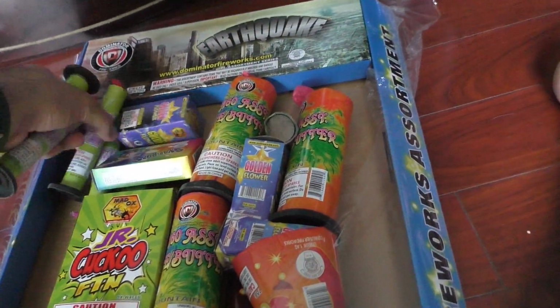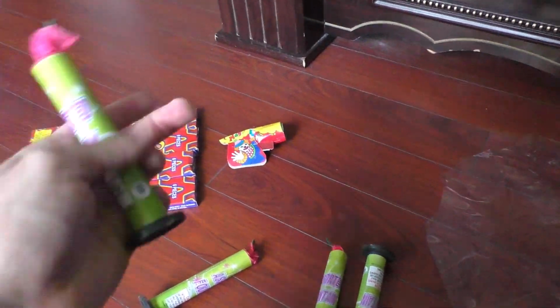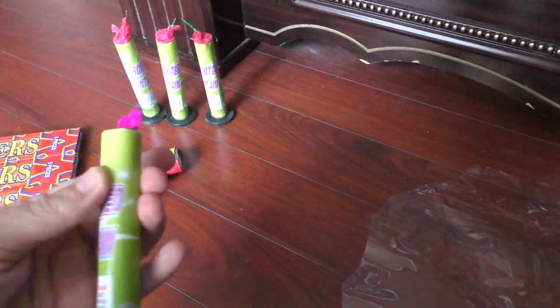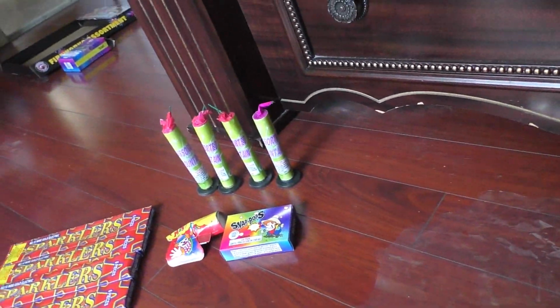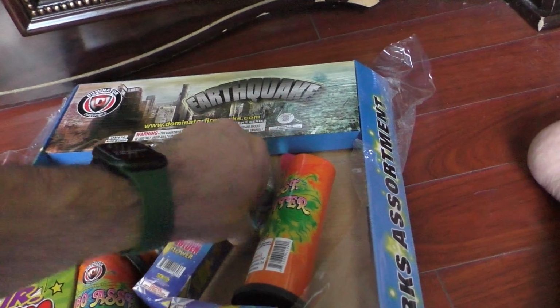Magnum popper. I believe there is just one. I see a decent amount of these. I'm going to take these out now. These are the assorted fountains. There seems to be four of them. There's no name on them, but I'm definitely going to call them Dominator. So four assorted fountains. A pack of Nat Pops. I got one so far of the Sharp Champagne Party Popper. There might be more, there might not.